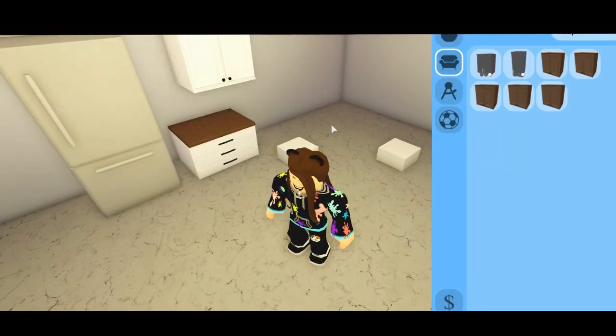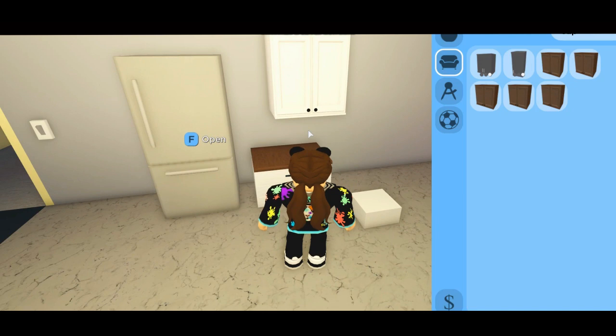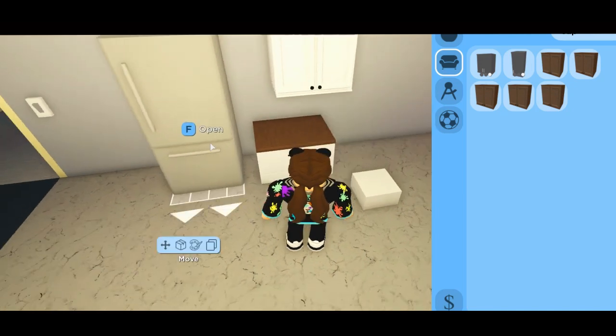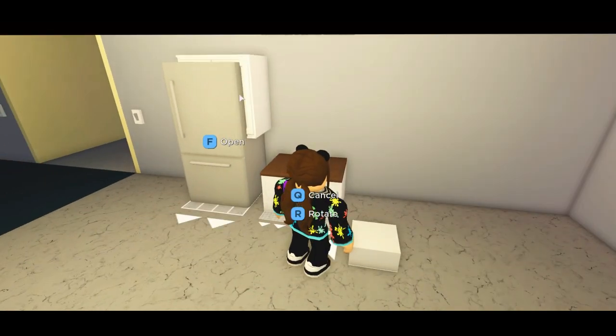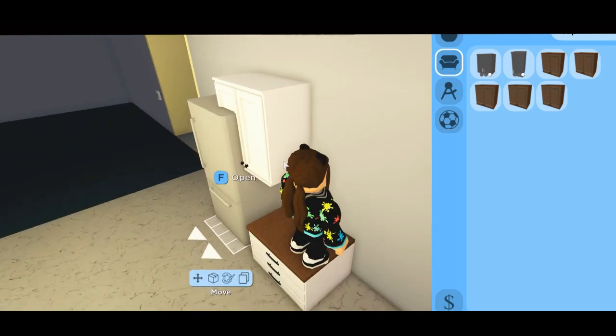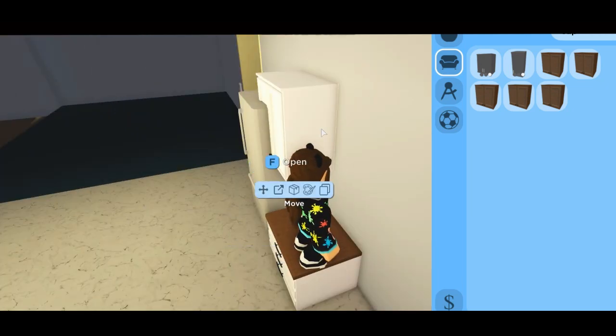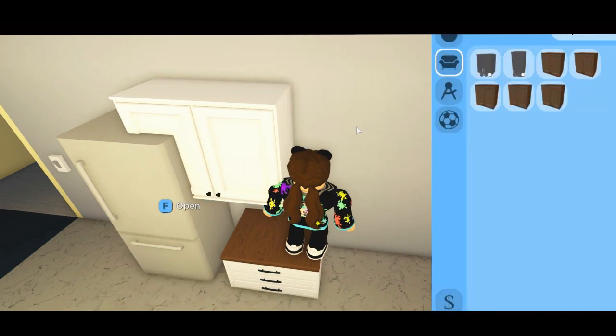So first I'm going to talk about the most important thing in custom builds: how to make sure building blocks don't intersect. All furniture items have this white grid base, which is the surface which intersects, and that is why you've always been able to place cupboards with fridges. The intersection surface of the fridge is at the bottom on the floor, but for the cupboard it's at the back against the wall, which is why you can place them and scale them; it's not intersecting.